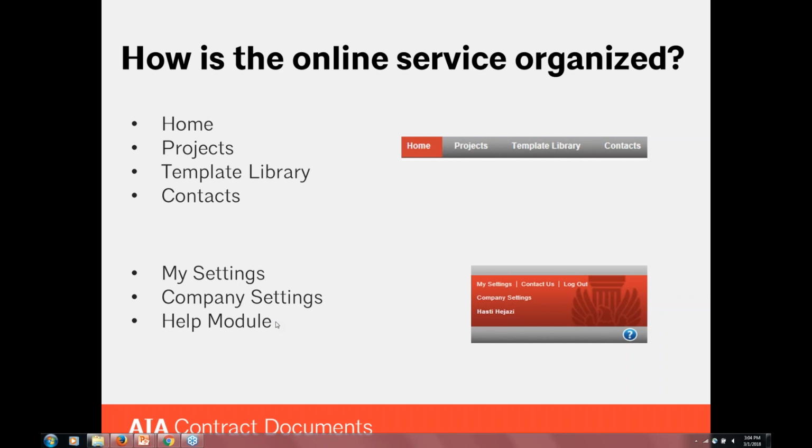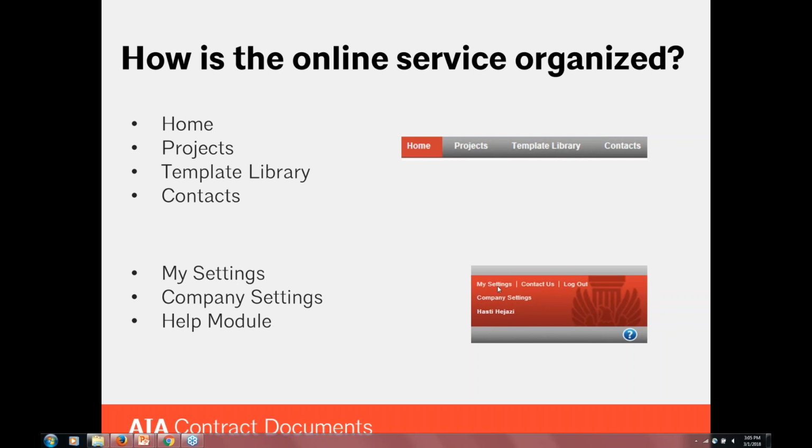Another thing that I wanted to point out before we get started is on the upper right-hand side of your screen when you log into ACD5, there's a My Settings link over your name. All single users will have the My Settings link. This is where you can set preferences, you can check which notices or notifications you receive, you can indicate whether or not you want to be asked about digital signature placeholders in your final contracts, or if you just want a written signature. So get familiar with your My Settings.